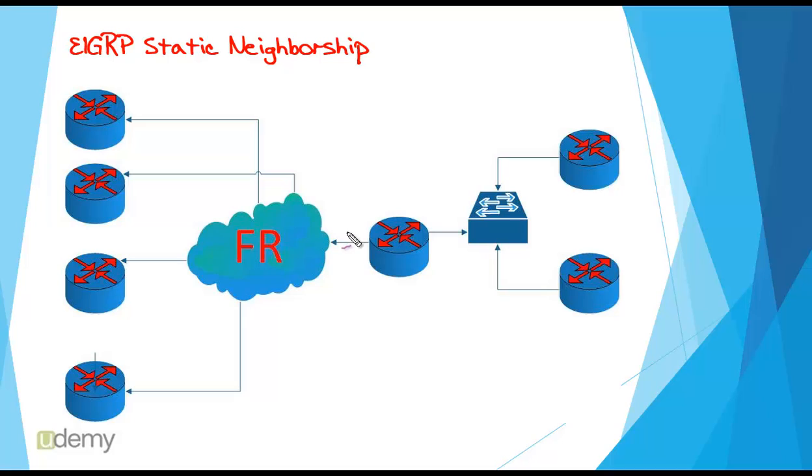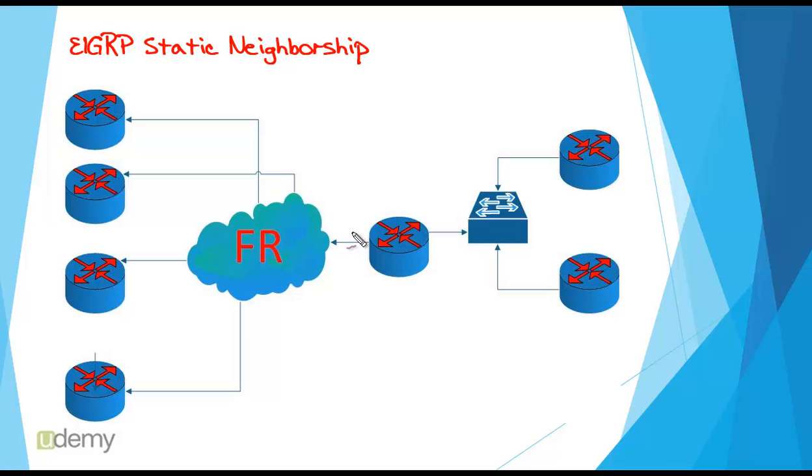As you remember, EIGRP routers start their job by sending hello multicast messages to the other routers to discover their neighbors dynamically. With a static neighborship, instead of sending multicast messages, we define the neighbor router's IP address and set it as a static neighbor. Therefore, our router sends unicast messages to the neighbor router instead of multicasts. So we could say that a static neighborship can help us reduce multicast traffic.